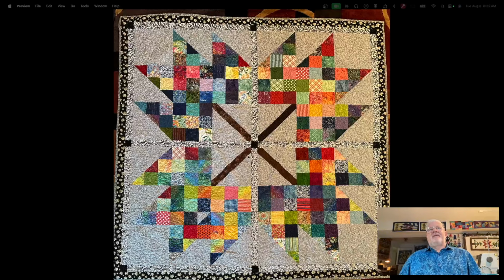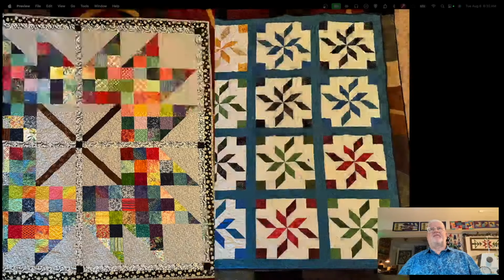And, I don't know, I should be bolder on some things. Now, sometimes you want it to blend in, but it always does that. And my color choices for the backing of a quilt, and I didn't take a picture of this one, but when I'm quilting it, what I put in my bobbin, same thing, blends right into the background. So sometimes you don't even realize until you start to feel it or get up real close and personal with it that it's actually been quilted. I got to work on that.